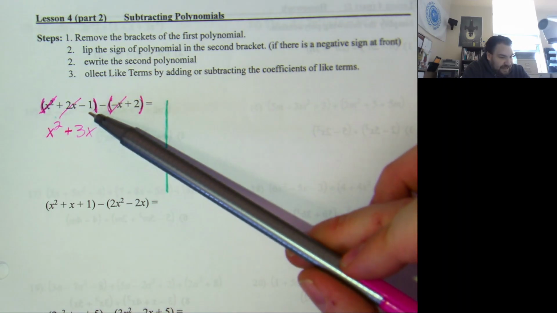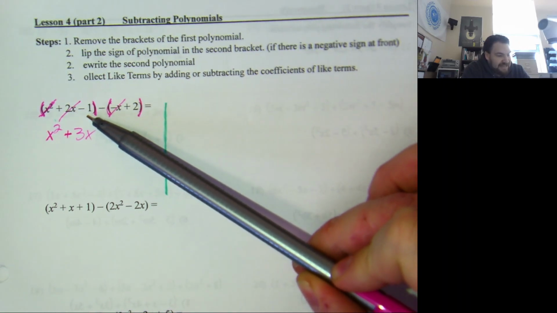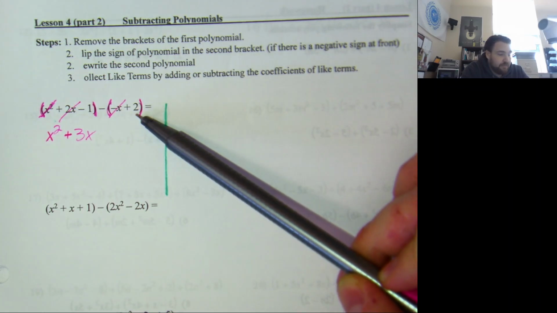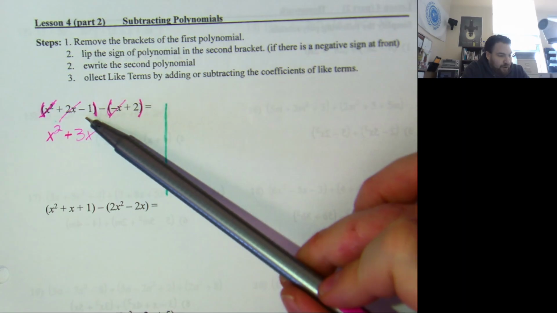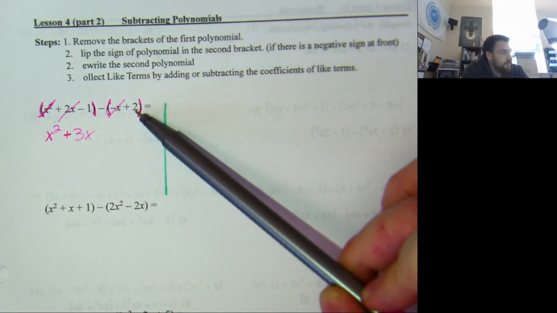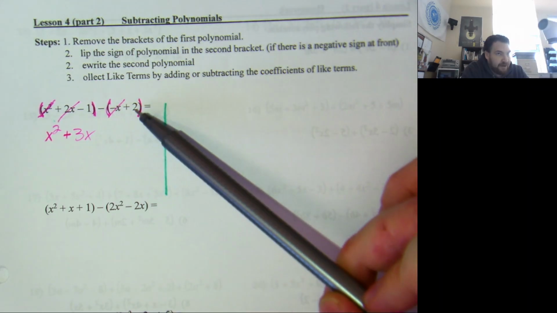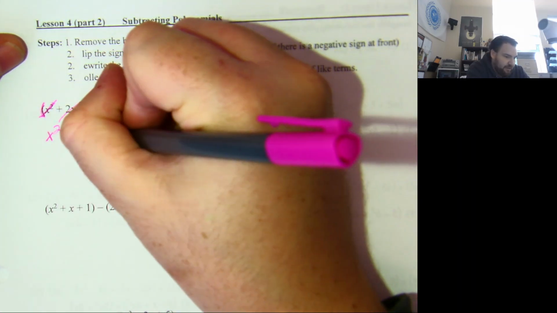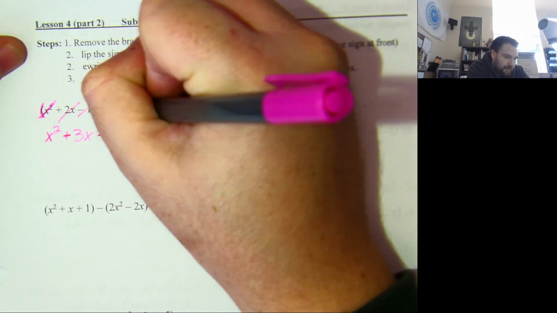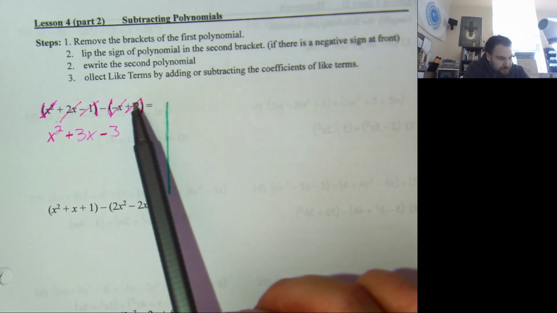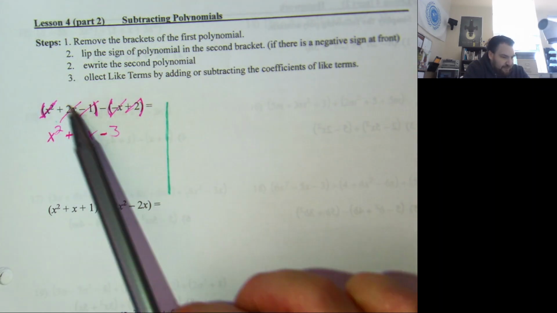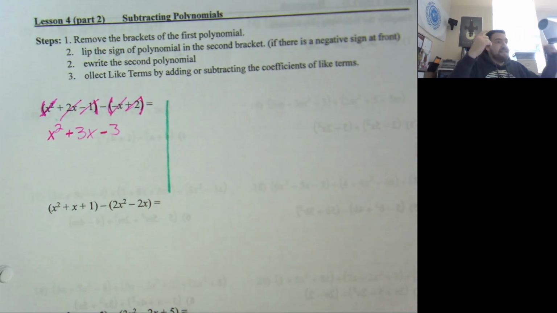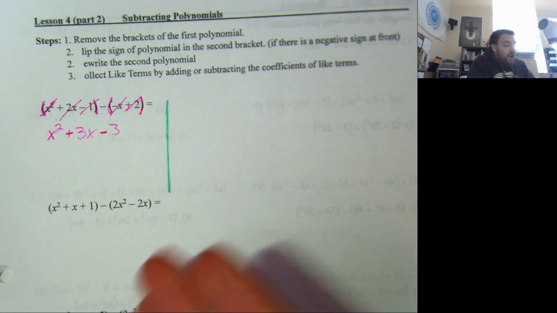This next piece I've got here is a negative 1. Does negative 1 have any like terms in the second polynomial? Yeah, the positive 2. So now look at what I've got: negative 1 minus positive 2. So we're at negative 1, we're subtracting positive 2. What is that? Negative 3. Good. Boom, boom. All the pieces in the second one have been subtracted from the first one, and all the pieces in the first one that don't have anything to deal with have just come down here. This is finished. So it's this kind of mental approach that's going on here.